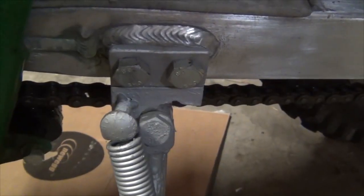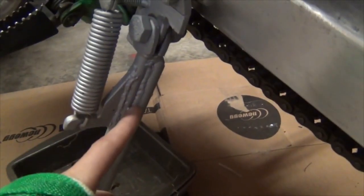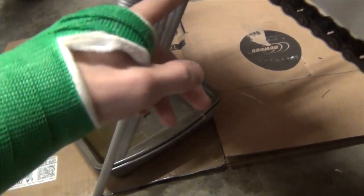I also built this kickstand for it. I made the bracket out of quarter inch plate, angle grinder, welded a bolt for a spring perch type of deal. This is just 3/8 round bar, I think. It might be half inch, I'm not sure. And then I just doubled it up right here. Laid a nasty bead of flux core down the side there. And as you can see, it looks just like the stock one, but it's not quite. And it folds up perfect. Don't interfere with anything. It looks awesome.